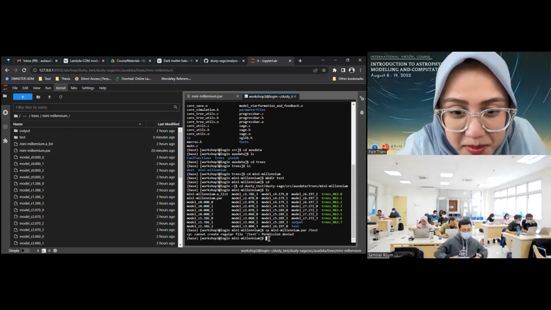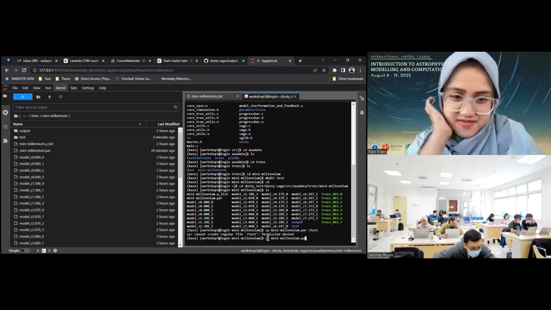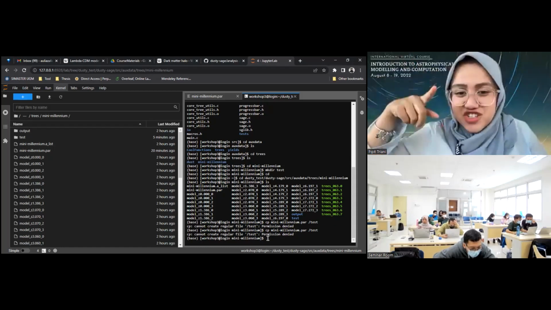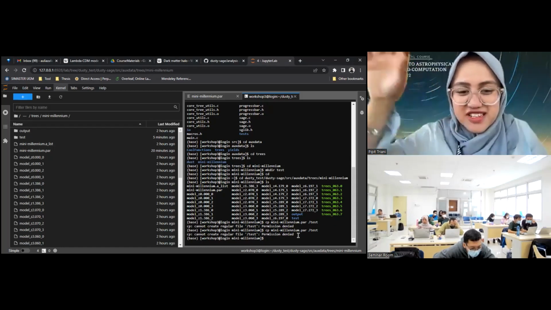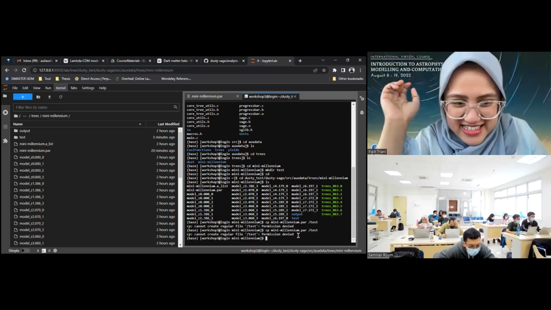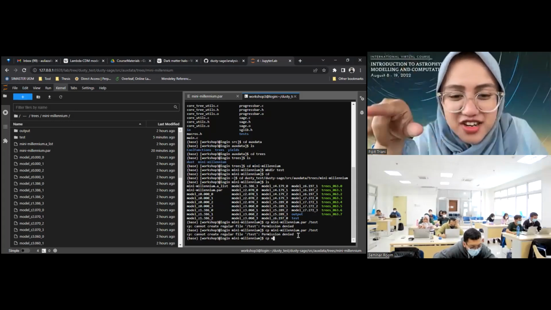cp, mini millennium par. No, don't do the slash. The slash should be after the task. Try that first.